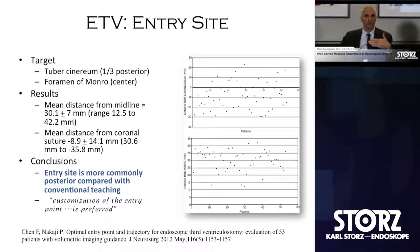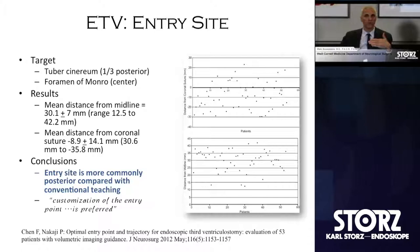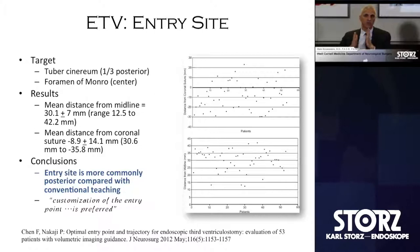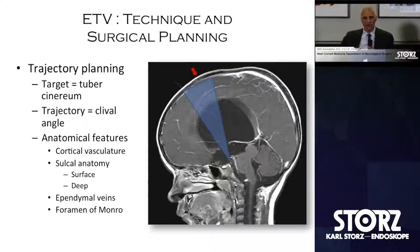Navigational guidance — how useful is it for ETV? If you have it, it's an easy adjunct and we use it almost unanimously today. There's the idea that the ventricles are big so it's not hard to cannulate, and that's true. But if you take into consideration the cortical gyroform patterns, the sulci, variants in the hypothalamus, I find it a very useful adjunct. It's not critical in most cases of non-communicating hydrocephalus, but it does minimize some intraoperative tweaking.